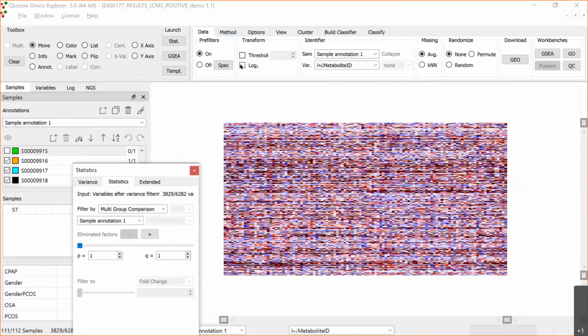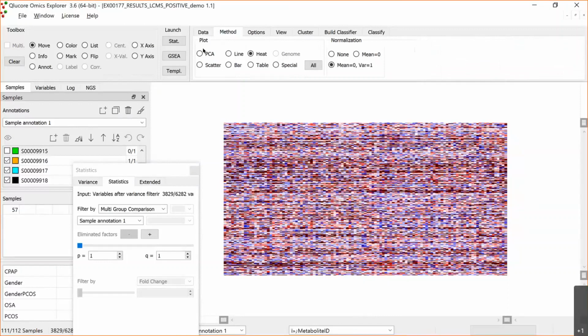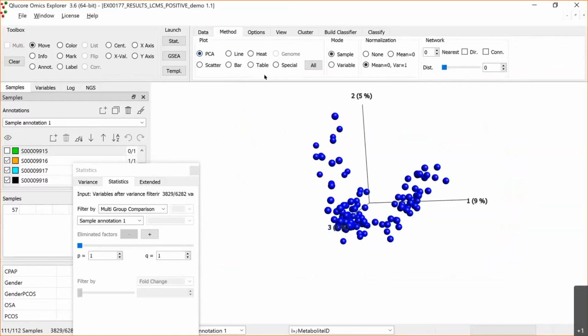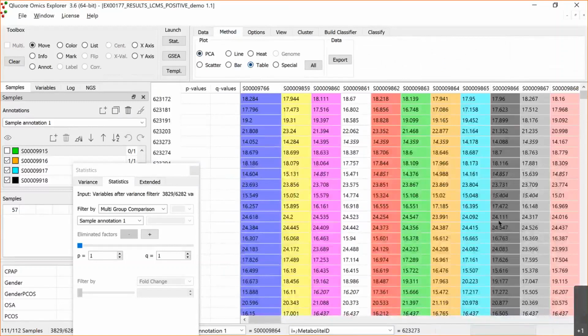And we also want to log transform, so let's do that. I don't need to threshold here because I don't have any zeros, so I can just log transform this data set like that. Okay, and then we go back to the PCA plot. And we can have a look at the table again, and now you see I have log transform data. So values with, say, plus minus 25.